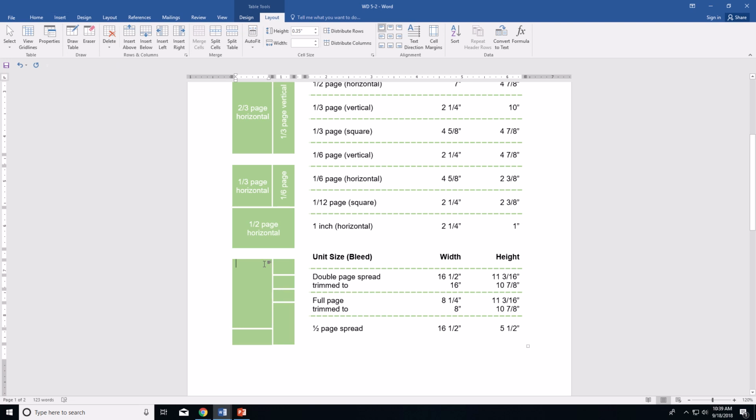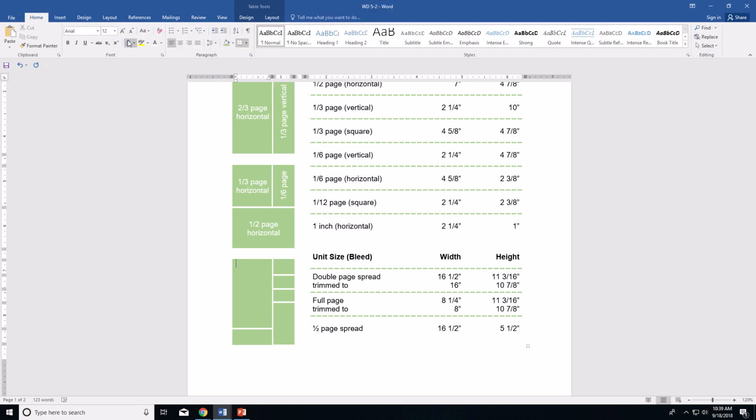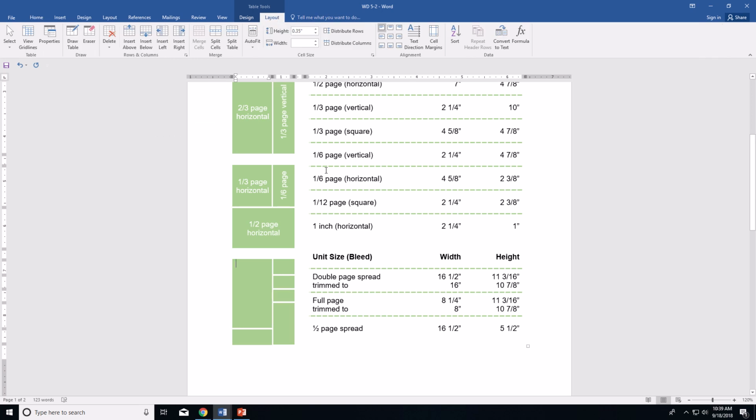I'm going to go ahead and change the font color. Again to layout. I'm actually going to do these all at once because they're going to be the same.